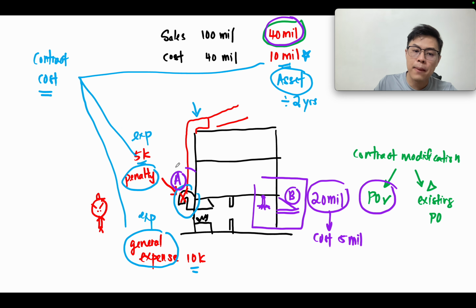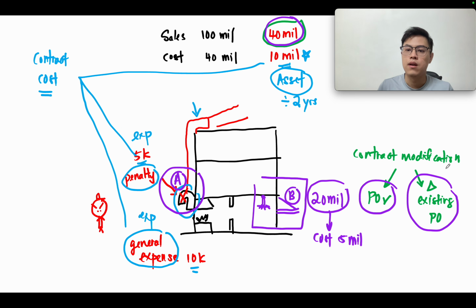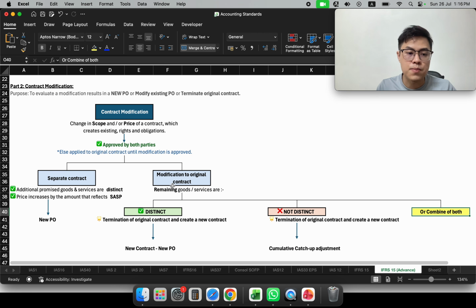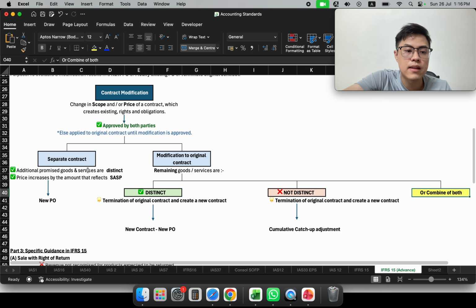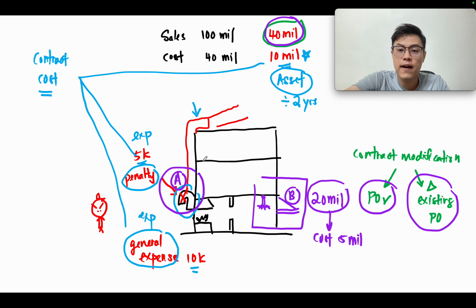But when we talk about part A, which is the extension of this exhaust hood, originally it is like this, a U-shape. But now we extend on top of the top layer. Therefore, it is an existing PO, and there will be a respective adjustment. So extensions of the tents and all the things is a separate contract. We will account for it as a new PO. The modification of the original contract here, modified.